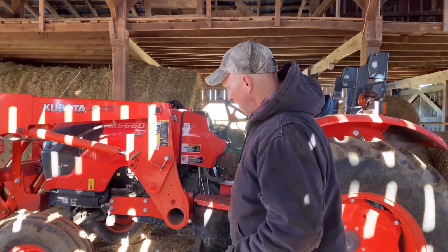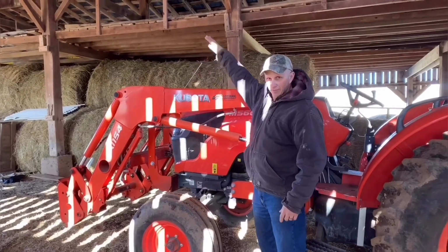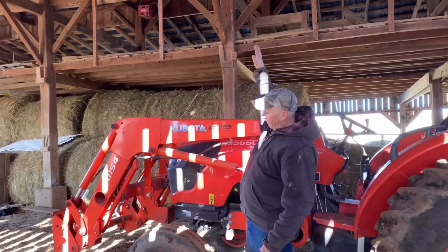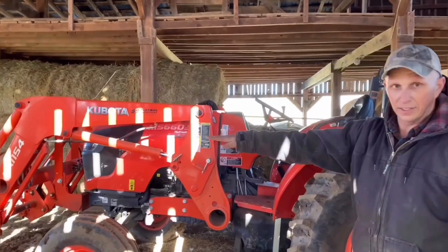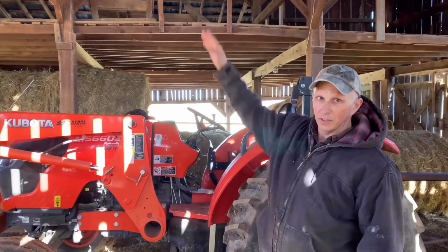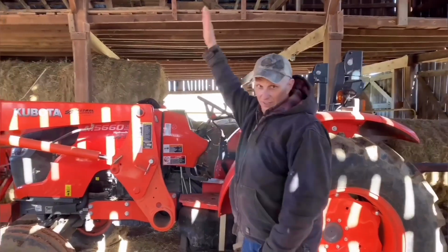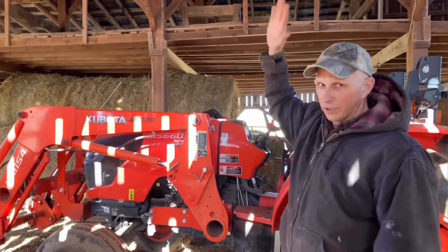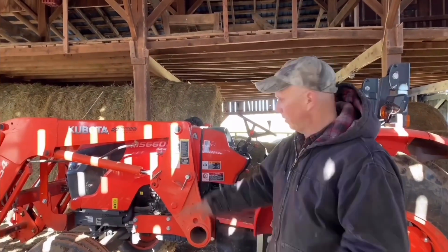But other than that, one more safety feature with the loader. Just remember, as this loader goes up, your center of gravity gets worse. If I'm going straight and I've got a load down here, as I start to raise that load up and get it up here, I'm putting that much more weight up there, which could have the tendency to turn over. So remember that. And that's where a tricycle front end is worse than a wide front, from the stability of the loader.